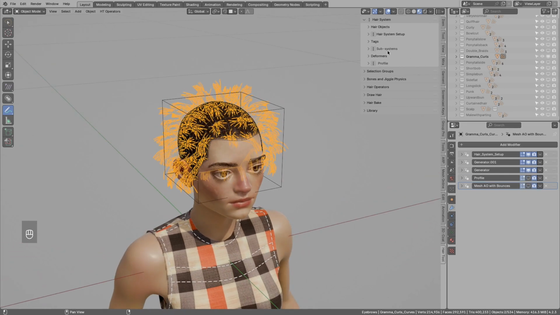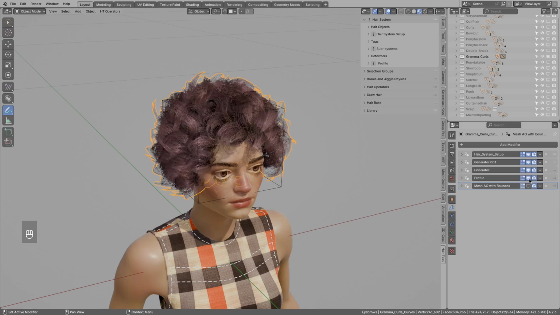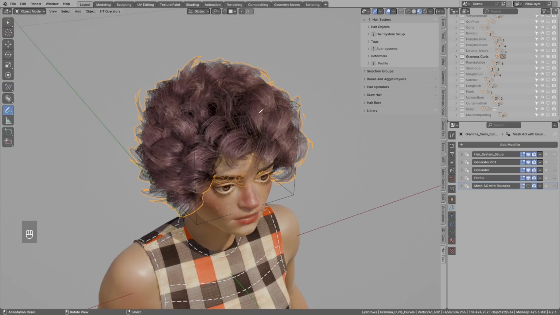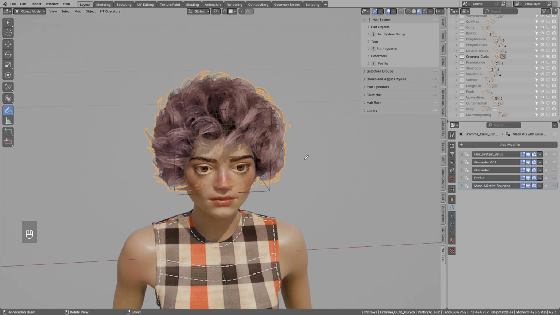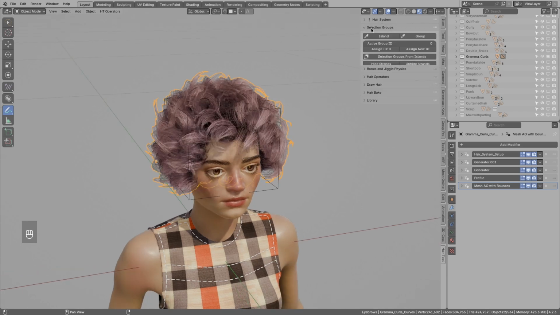And after those hair systems, we get the profile, where the curves receive the mesh and UV and material. And optionally, you can also add an ambient occlusion generator. There are also the non-procedural parts to the add-on, for example, the selection groups, the bone and jiggle generator.